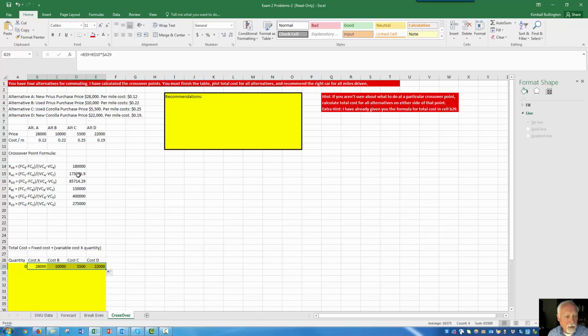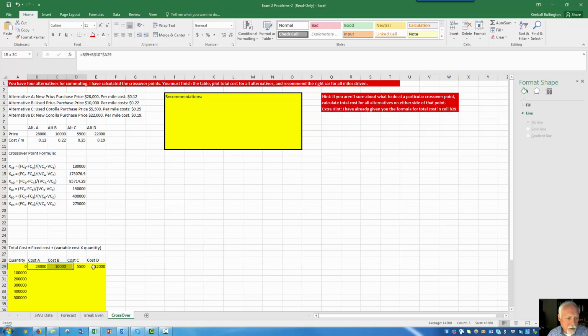What volumes do I use? Well, let's always at least start with volumes that'll capture all of the crossover points. Our largest crossover point is 400,000. That's just for ease of calculation, and I mean mental calculation. Let's do increments of 100,000. Would it work if you did something else? Absolutely. But this will be easy to see.